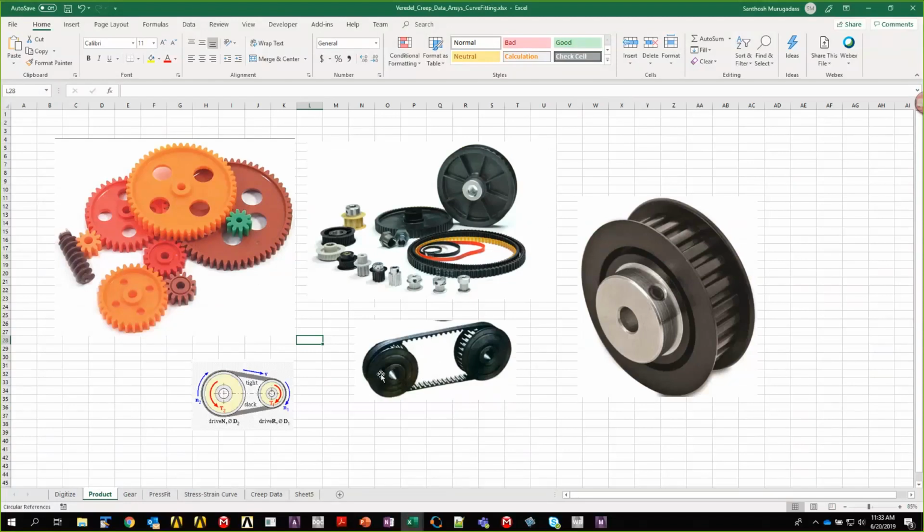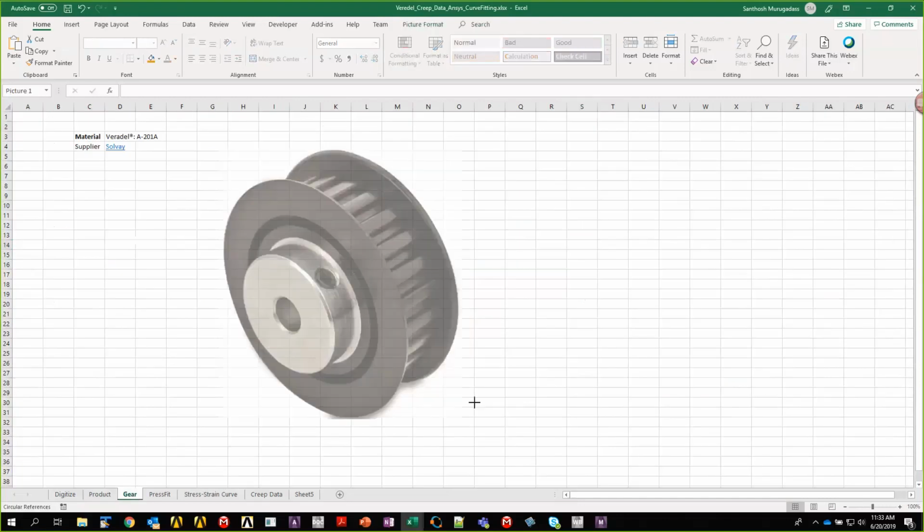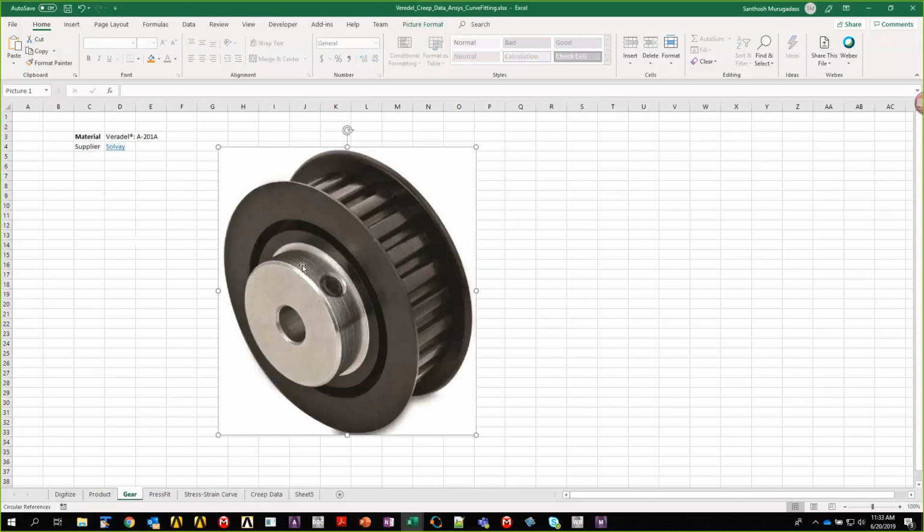So it is important to design the interference fit such that at all points of time, the torque that the interference can take should be more than the torque flowing through the system. For today's example, let's take a typical assembly. There is a plastic pulley inserted over a steel shaft. We can assume that the steel shaft is relatively rigid compared to the plastic material property. So our objective here is to find how much torque this joint can stand.